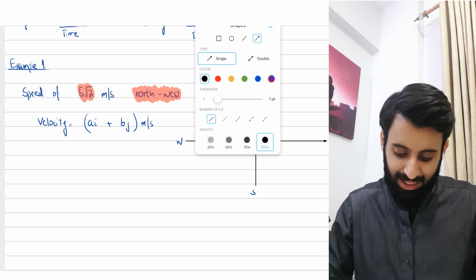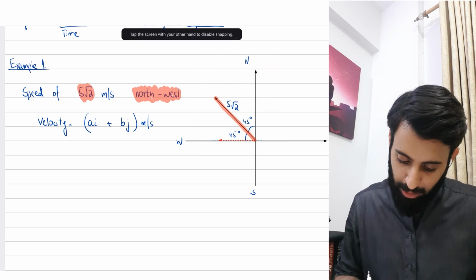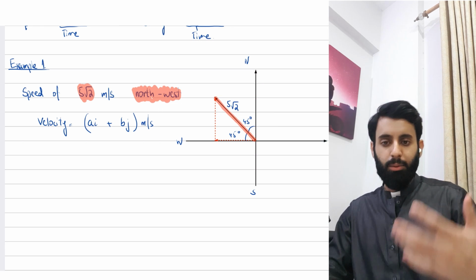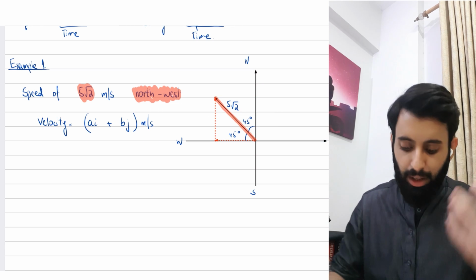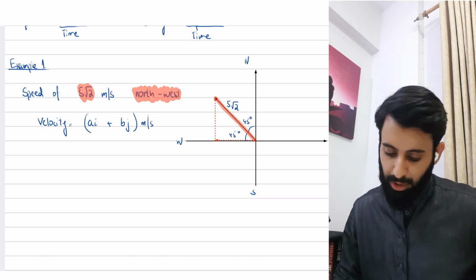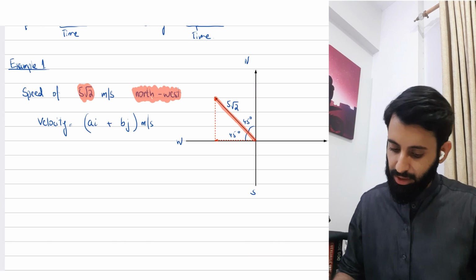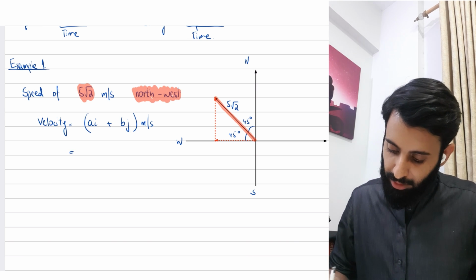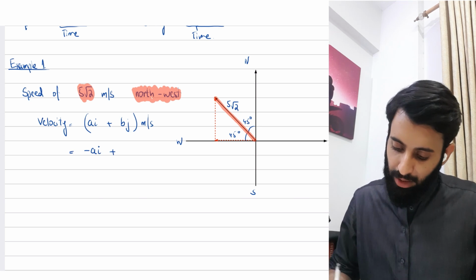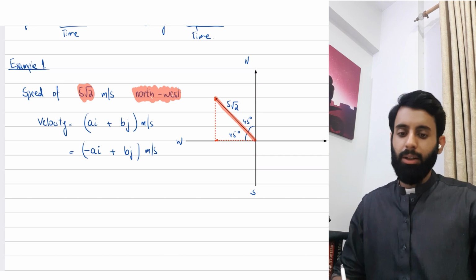Now what you want to do instantly is make a 90-degree triangle over here. So that's exactly what I'm going to do. We know exactly which of the two lengths is the a component, and the other one is definitely going to be the b component. Since this is heading leftwards and upwards, one thing is for sure: after I work out my velocity components, a is going to be negative, so I'll put a negative here right away, and b is going to be positive. I'm doing that just so that I don't end up forgetting it.